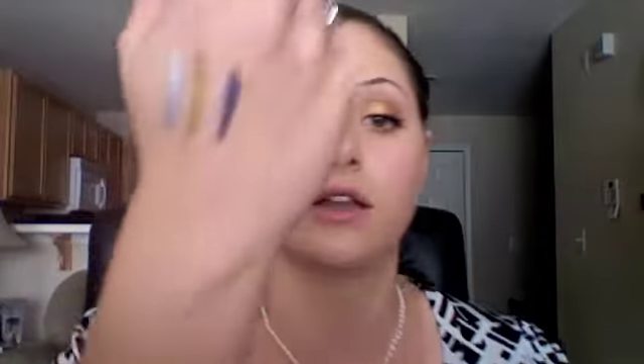Now for eyeliners, I'm loving the L'Oreal HIP Color Chrome eyeliners. I have them in gold, violet, and silver. These are so soft — they're almost as soft as my Stila Eye Cogel, and that's saying a lot. Those are the swatches. They have great color payoff. They're easy to smudge, so they make really good bases, and once they sit for a few minutes, they really don't budge anywhere.